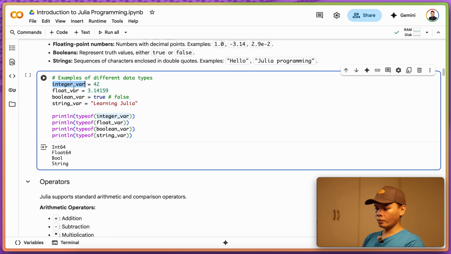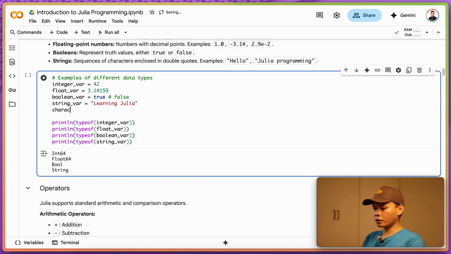And the basic types that you have here are integer, float, and also a boolean. A boolean can only accept two values, true or false. And then we also have a string. And actually there's also a character, for example, we have a here, small a, which is actually a character.